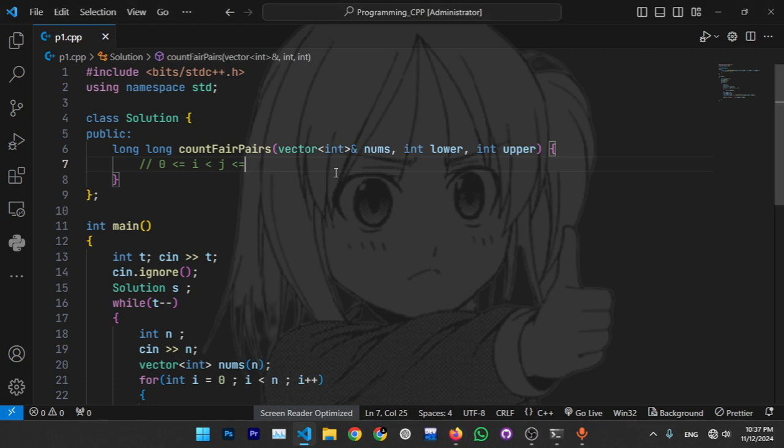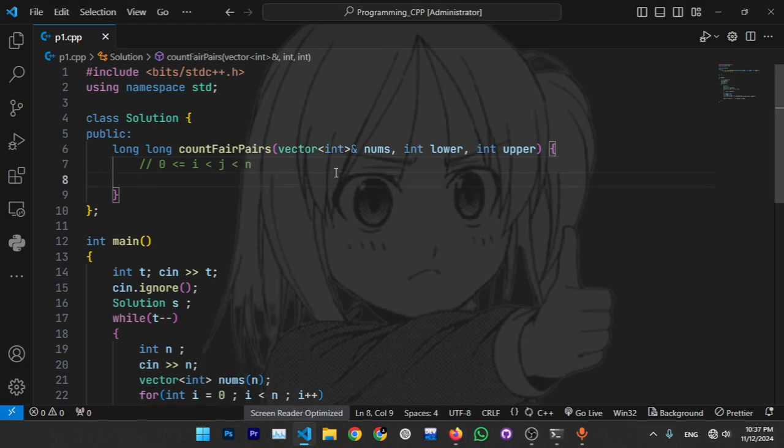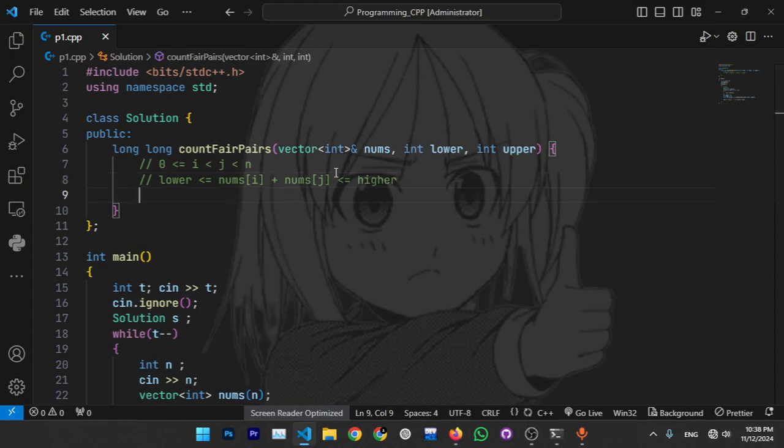No, smaller, so small, then 0. And the next condition is lower is less than or equal to nums of i plus nums of j, and also higher is greater than or equal to.